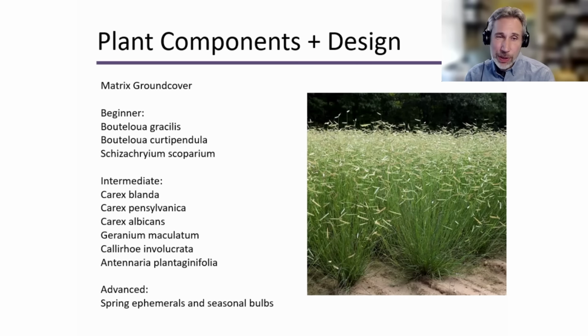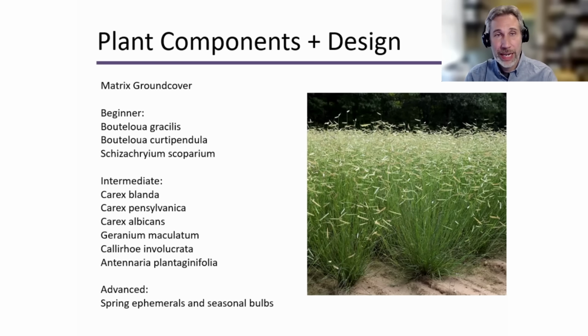Now, if I wanted to kick it up a notch, I might bring in some more warm season bunch grasses. I want to kick it up another notch, I'll start to introduce some sedge, which are cool season grass-like species that are going to green up earlier in the season. Warm season bunch grasses are going to green up here, early to mid-May. Takes them a little longer to get going. Sedges will start greening up by early to mid-April.